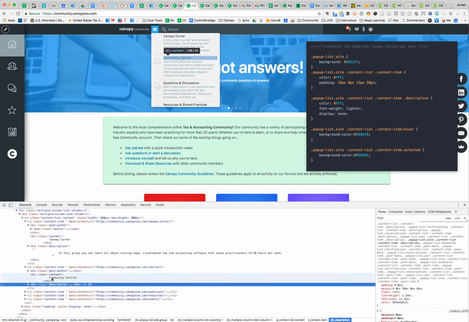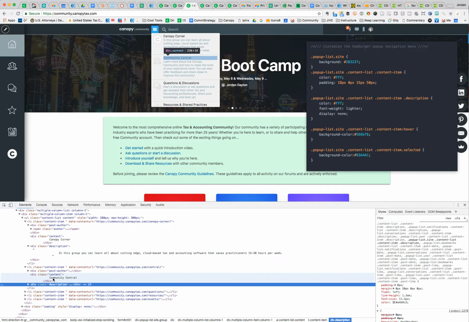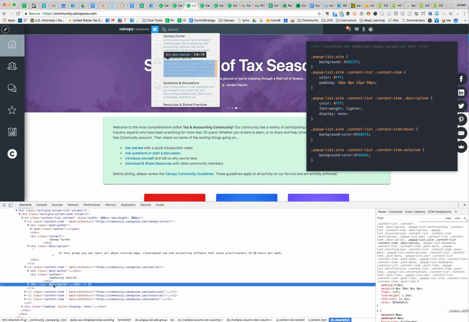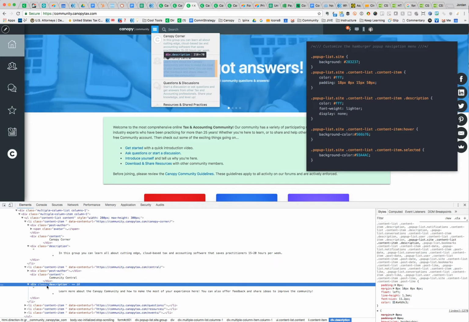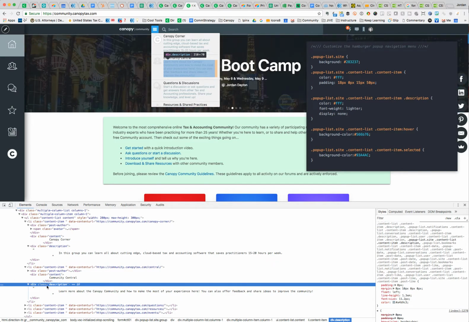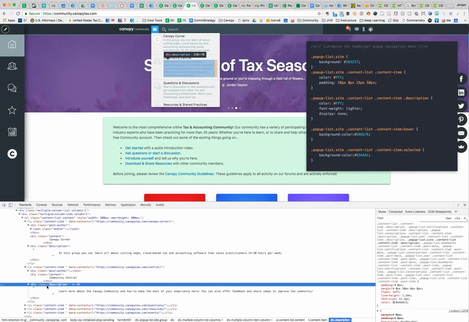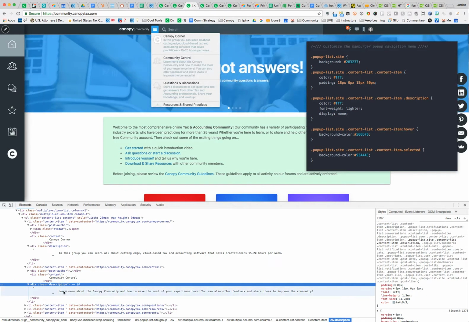Notice as I'm hovering, things are changing up above. For really novice people, this was helping me figure out what to do. Now, for people that are pros and do all kinds of coding, this is a really elementary lesson, and you probably shouldn't keep listening. But anyway, this is really helpful for me because it shows me that it's the description that I want to target, right? As you can see up there, div.description, that's what I really want to target.